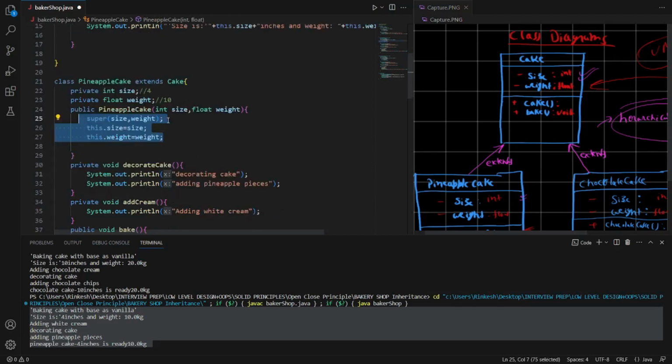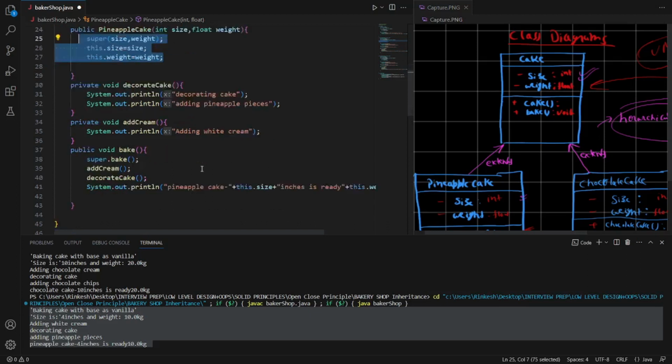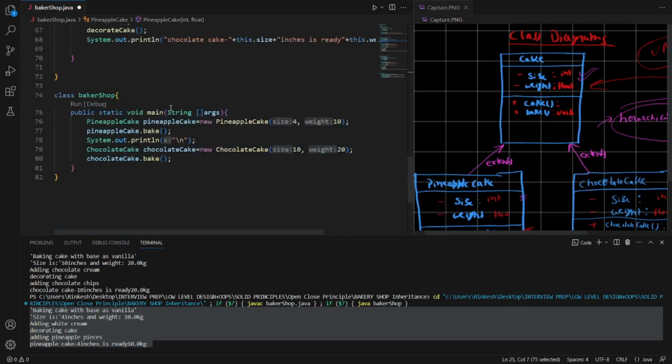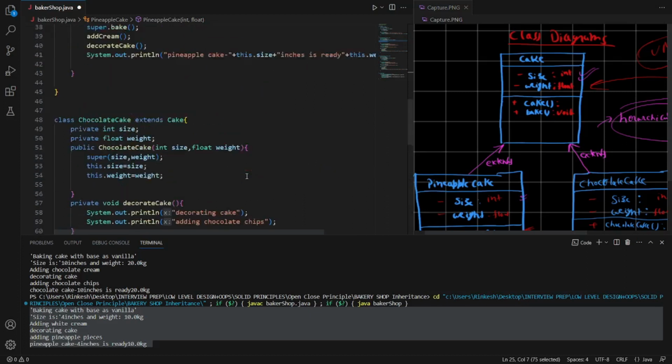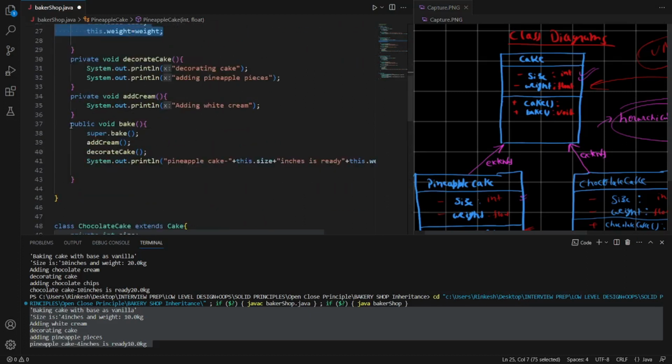Okay, now what we have done over here: when we are calling the bake method, pineapple cake dot bake, we have bake over here. Now it's calling super dot bake.